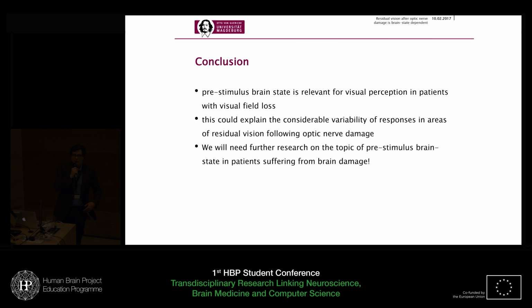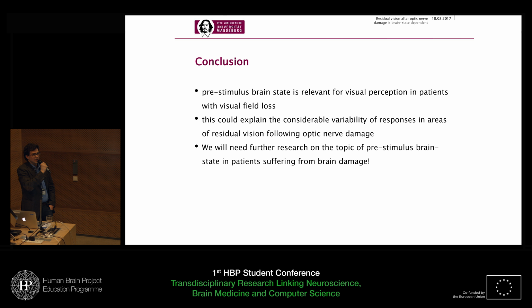All in all, what we want to encourage is that people focus more on the pre-stimulus state, because, as I said, a lot has been done on the post-stimulus brain state, but we're just starting with the pre-stimulus brain state in vision, and I think it's important to also look at the damaged brain. Thank you.